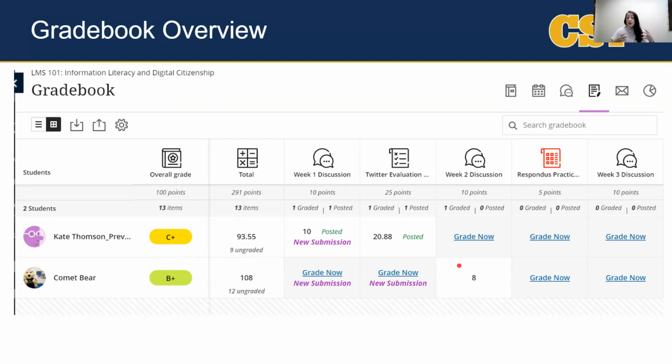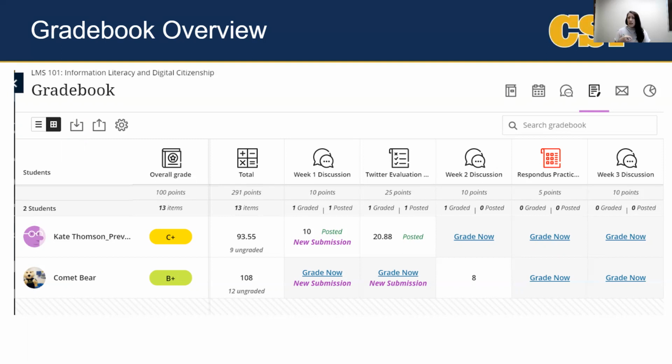So now that we've looked at the three different views, there's a couple more features within the gradebook that we're going to take a look at before we get into actual grading. If we return up here to this section of the gradebook, we have a couple more icons listed. Right here, this box with the down arrow is going to allow you to download your grade center for offline grading, things like that.